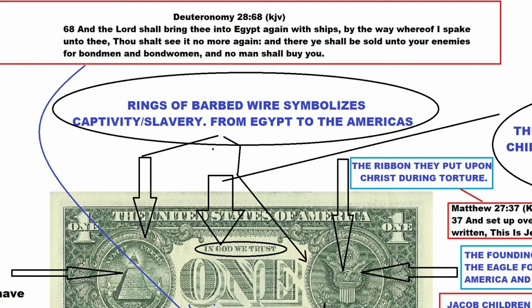Who went through 400 years? Did those fake Jews that are here now go through any form of 400 years? Did they go through any form of slavery that long? The Holocaust didn't last that long. They didn't go through 400 years of slavery. And to be honest with you, they're living good now. They're not even facing any form of curse.